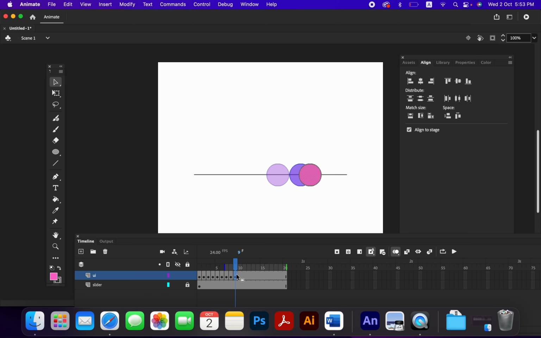Okay, now I want to slow it down. I want to make it a little slower. So what I'm going to do, again I can readjust it by pushing it a little back like this, reducing the distance again.